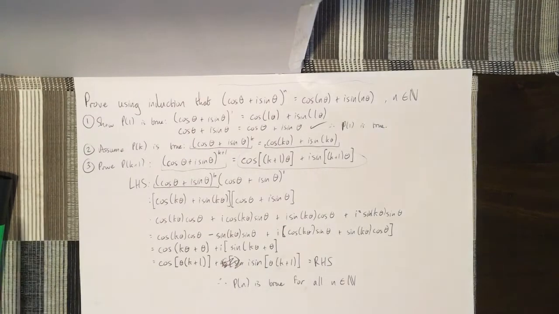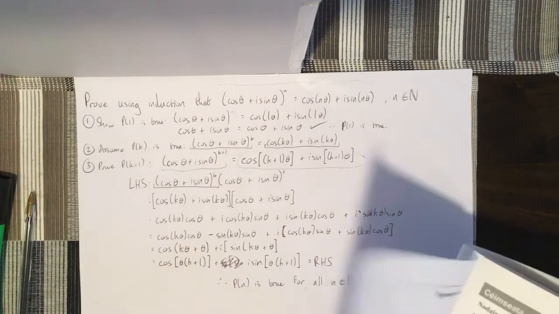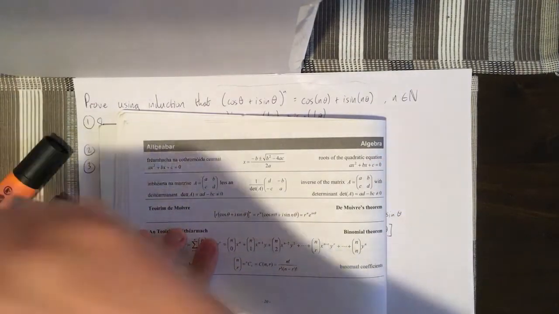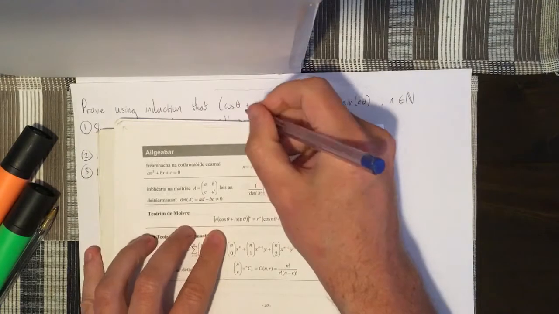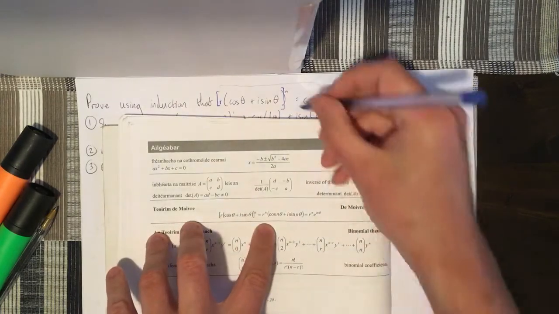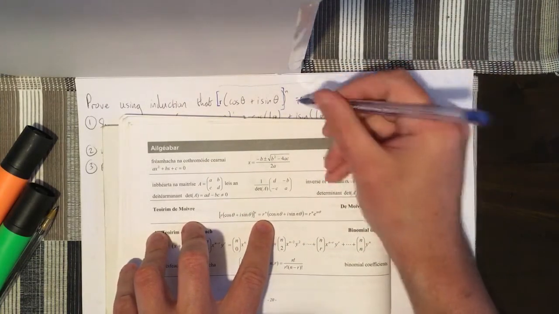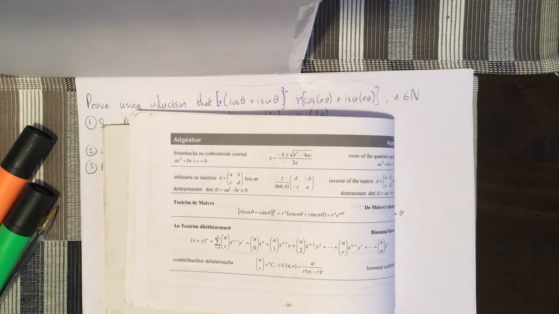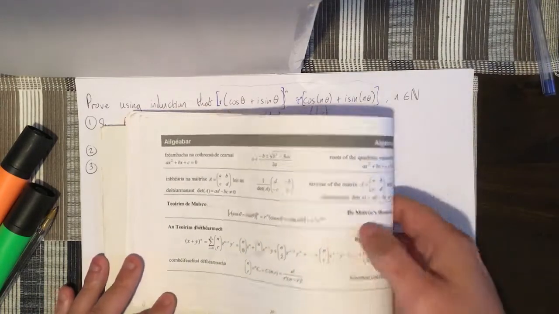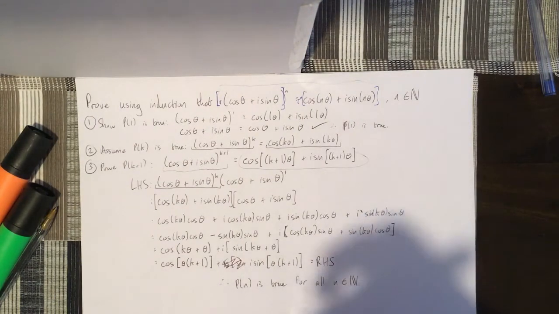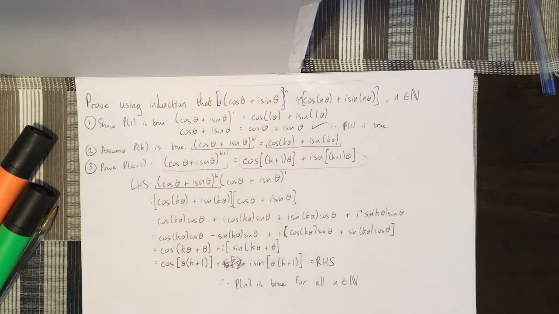As I say, you can be asked to do it as it appears in the log tables. So that would be with an r or there, and then in front here the r to the n. Okay, so a question could appear like that. The proof is the same, there's just a bit more writing out. As I said, I'll either do that now or I'll maybe link to another video doing that, but there's your proof of de Moivre.